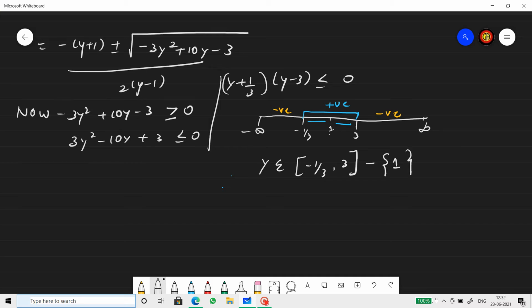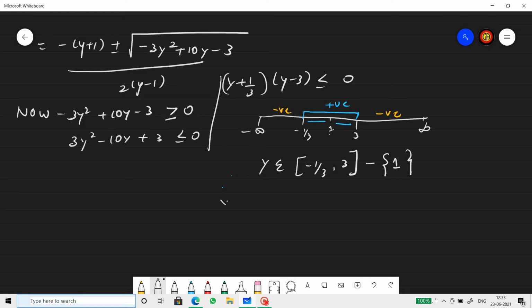Now, can there be an x value that can give y as 1? Before we finalize that this is the range for the question, remember that range is the y values of the given function. So can there be an x value that can give y as 1? How do we check that? Substitute y as 1 in the function and see whether you get any x value for that. So what is the function?